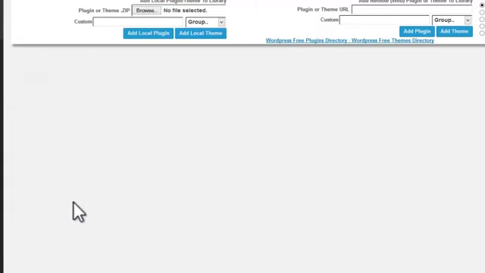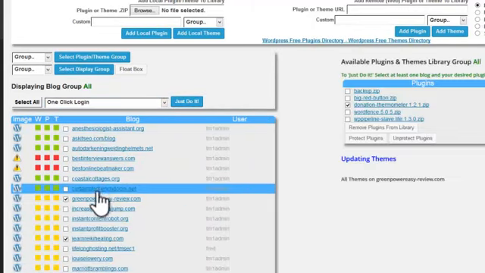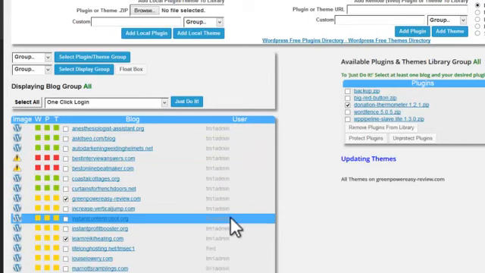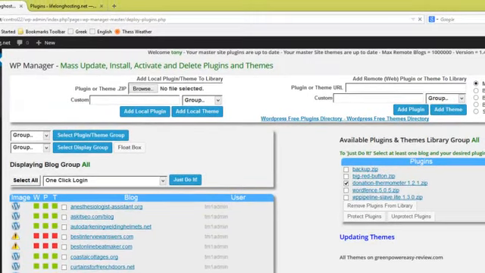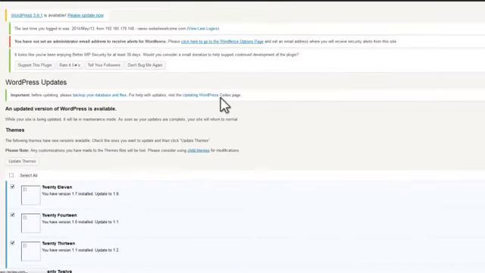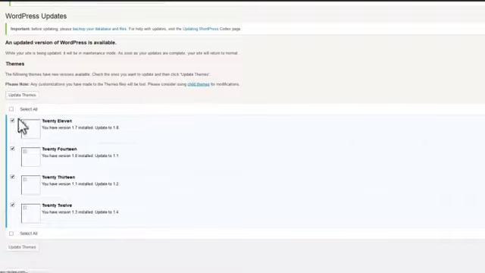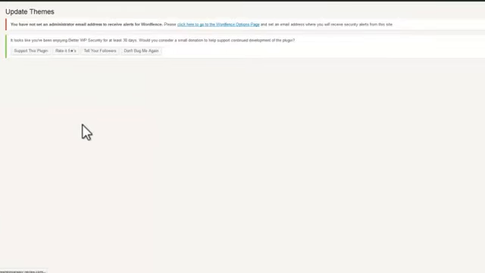If we do this one now, what should happen is it will take the first one and update that one, and then take the second one and update that one. So at the moment it's updating Green Power Easy, that's in progress, and that's the Green Power Easy we selected. And if we look up here at the tab, we can see what's going on. It's updating these themes. It's got 4 themes to be updated, and we can actually watch the process as it happens. So you see that all these updates are done in sequence, so one after the other.